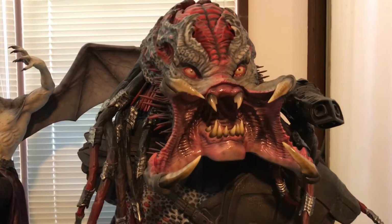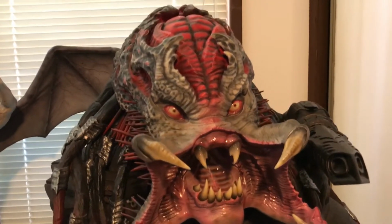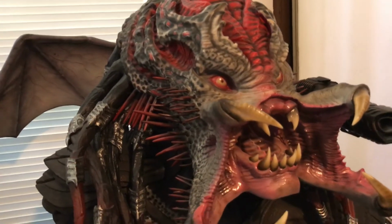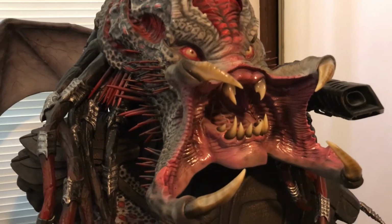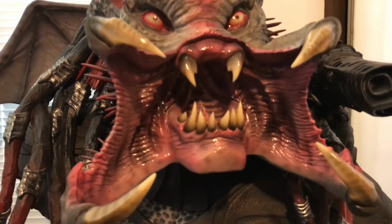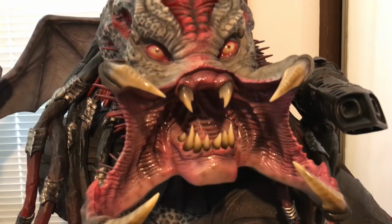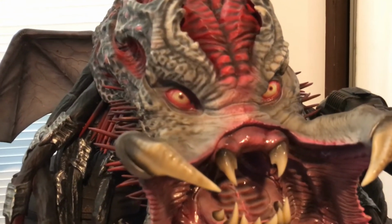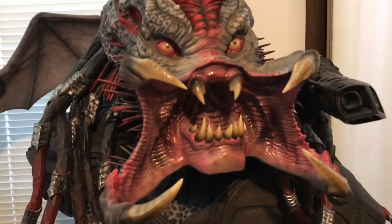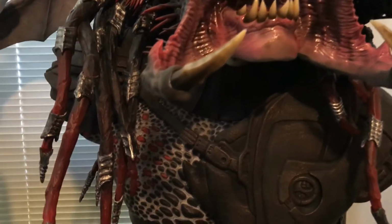But anyways, he's here now. Had this for almost 6 months now, I'd say. And you still almost have to pinch yourself when you see something you've wanted for such a long time and it's finally in your possession. Sideshow have done a wonderful job of it. I think it's their largest bust they've ever created. Obviously the factory paint job is not as good as a custom paint job would have been. That goes for all pieces, but on a mass scale I think they've done an amazing job.